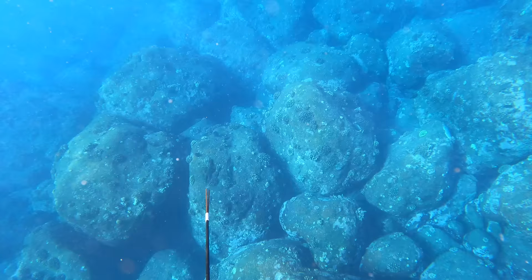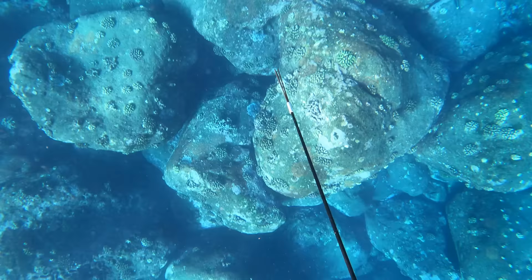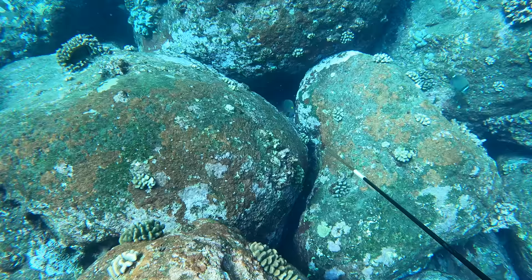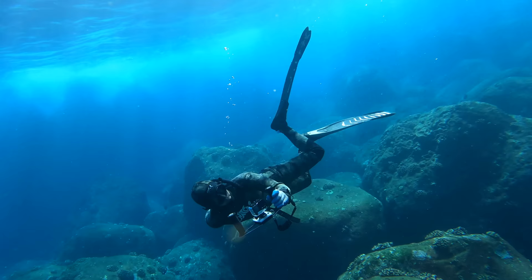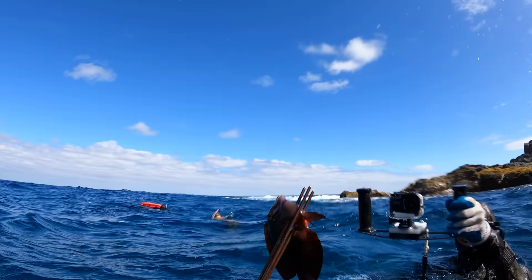And here we go, diving the crystal clear blue waters on the Big Island of Hawaii. As soon as we start, I start seeing these yellow eye kole right away, and immediately I take a dive, load up my spear, my three prong, twist it a little bit, and take my shot. There we go, first shot, got my first kole.